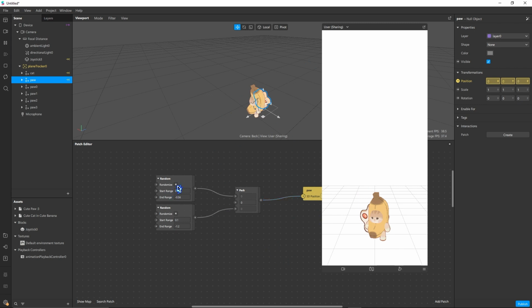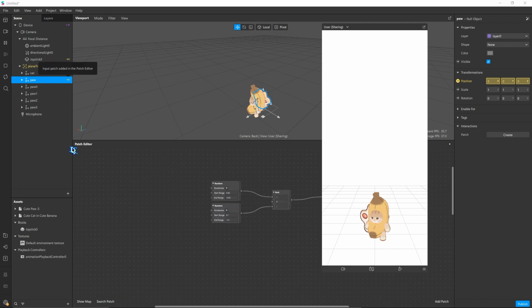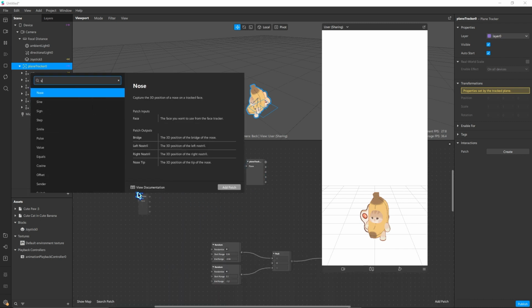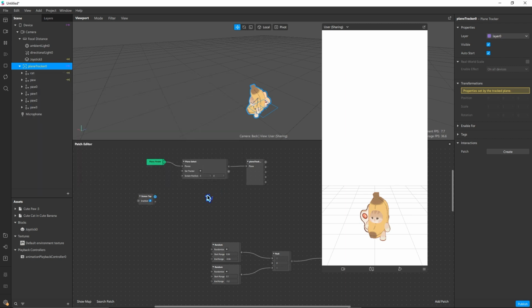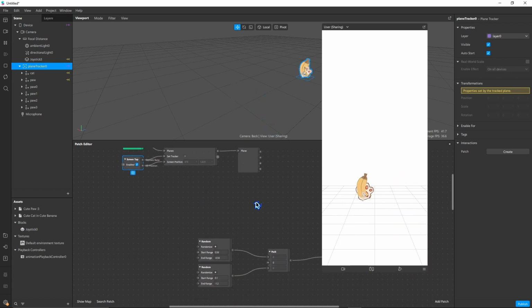Here you can see that even though we need the position to be randomized, it's still in the 0, 0 position. This is because we have not clicked on the randomize thing. So let's click on plane tracker, and I'll drag and drop this here, and I'll right click and select screen tap, and I'll select this. In this way, if I want to simulate touch, and if I click here, I can place things here and there. So if the plane has been found, this will get randomized, right?